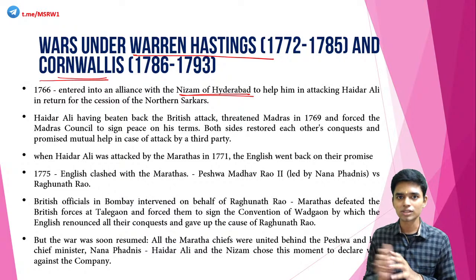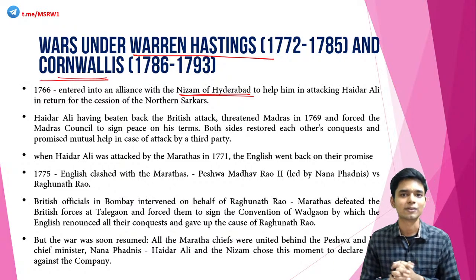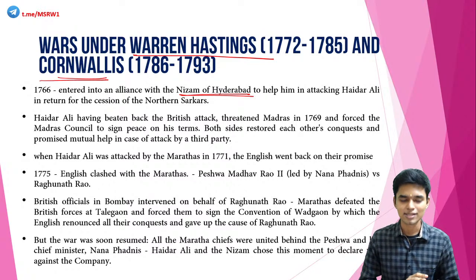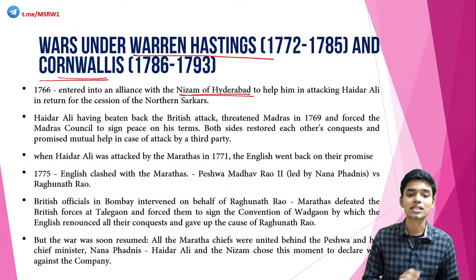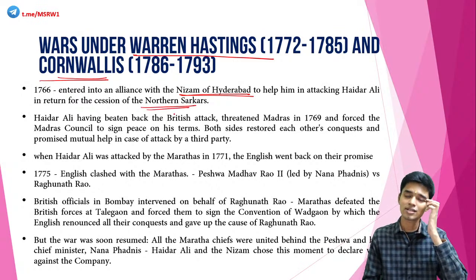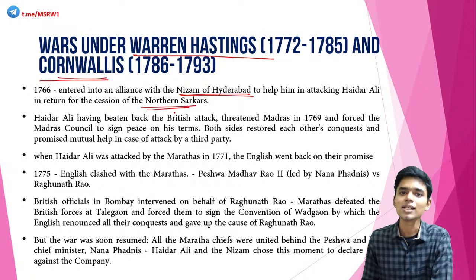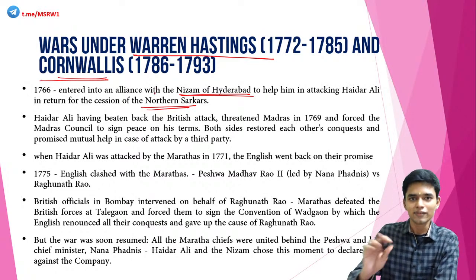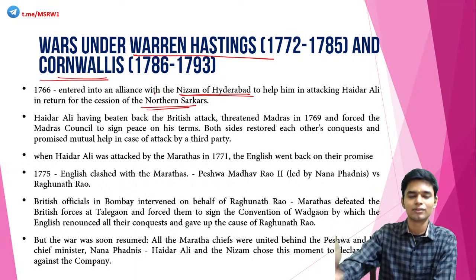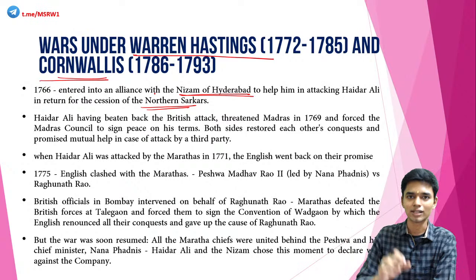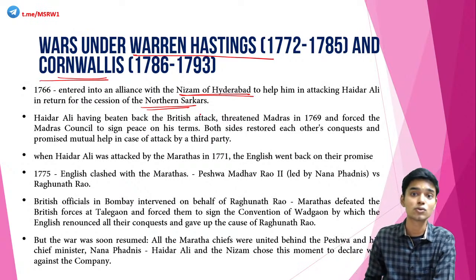So the English used this as an opportunity to interfere there. They offered help to the Nizam of Hyderabad in return for cession of the Northern Sarkars. Northern Sarkars were to be given. This was the alliance treaty. Anyway, the English East India Company helped the Nizam against Hyder Ali, and a battle happened. Okay, this battle is known as the First Anglo-Mysore War.